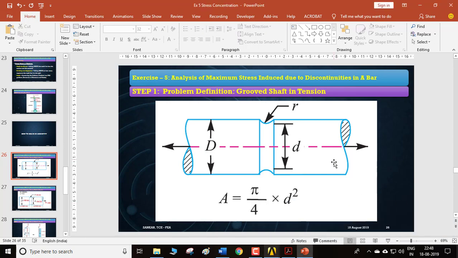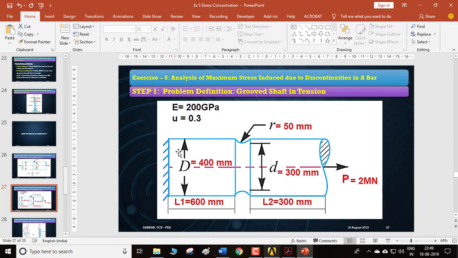Now we'll see how to solve this grooved shaft in tension, which is the third discontinuity problem that you are going to see in this video. So my problem is this. This is my grooved shaft, which is fixed at one location, and I have again the same 2 meganewton acting in one direction.